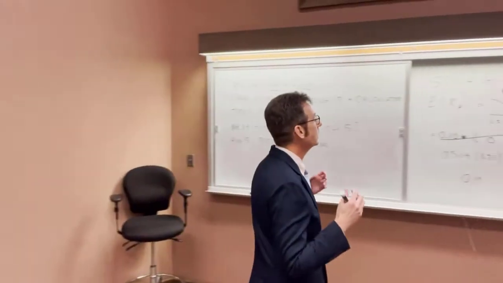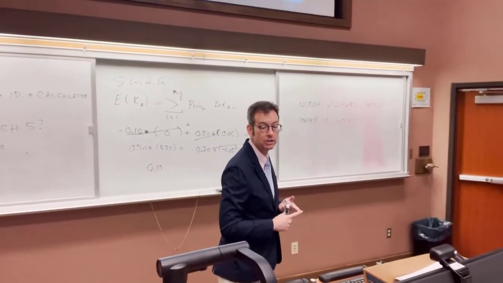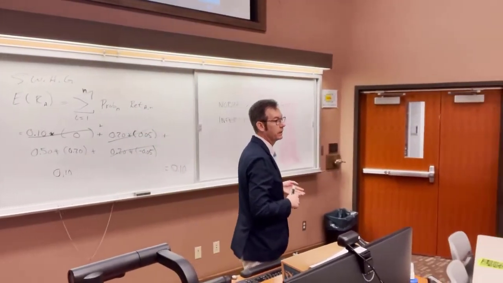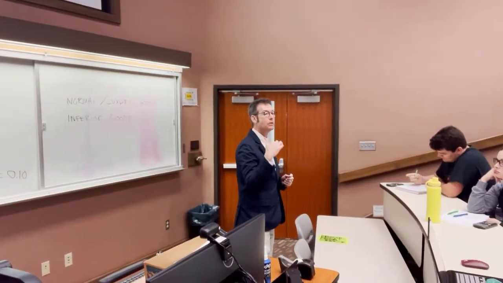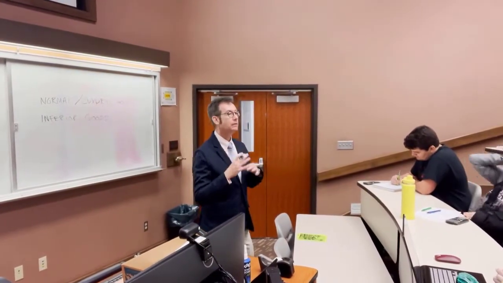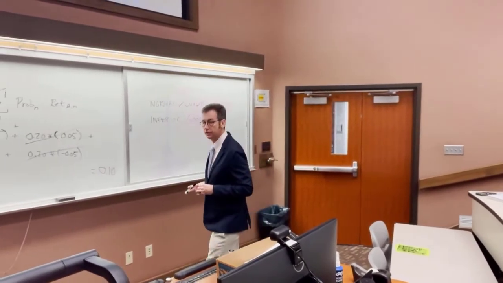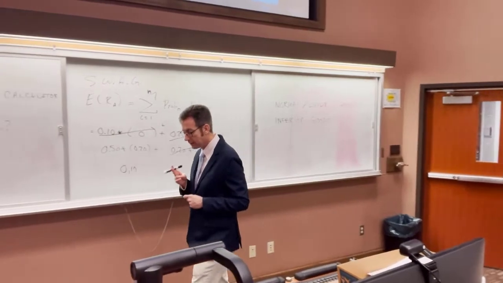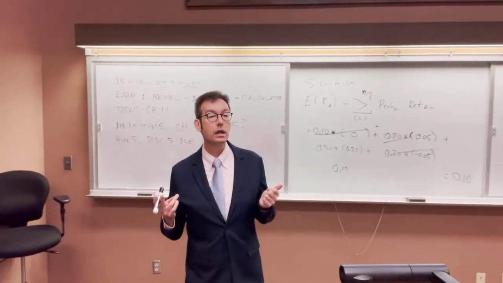So what are we going to do? We're going to take the probability of each scenario, multiply it by the squared deviation. That's going to give us that final column over there. We're going to do that for all 4 of them, and then we're going to add all those together, and that's going to give us our variance. Now, if I want standard deviation and I've got my variance, what's the next step I need to take? Just take the square root of it, and now you've got your standard deviation.